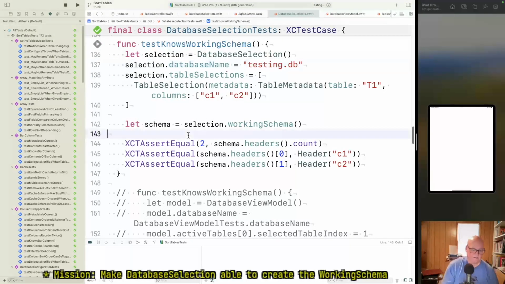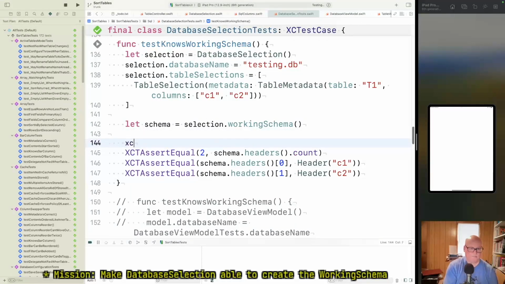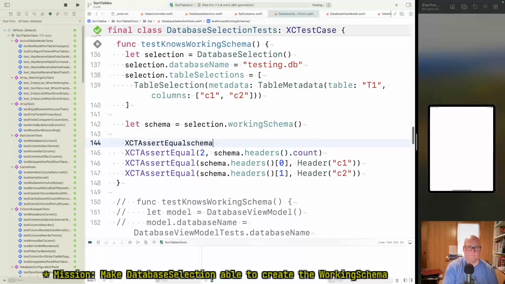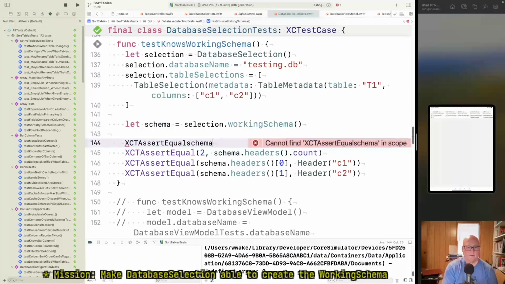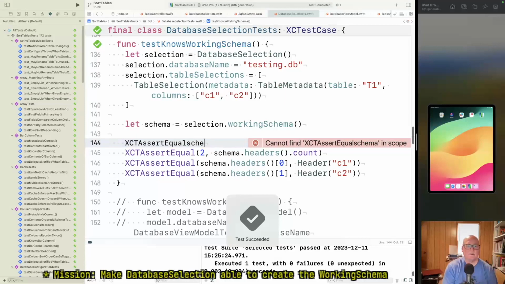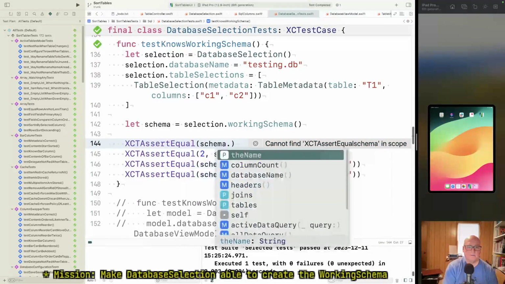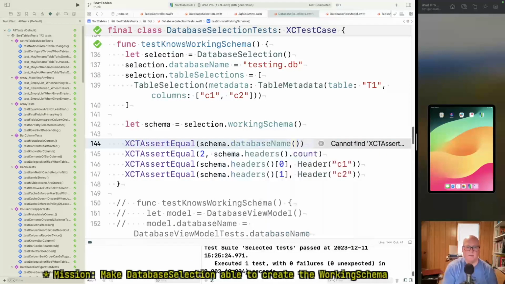Yeah. Not being consistent in my asserts anymore. Let's swap these two.